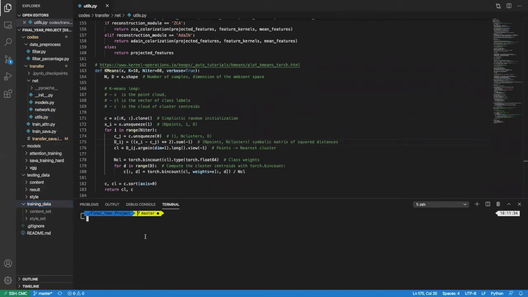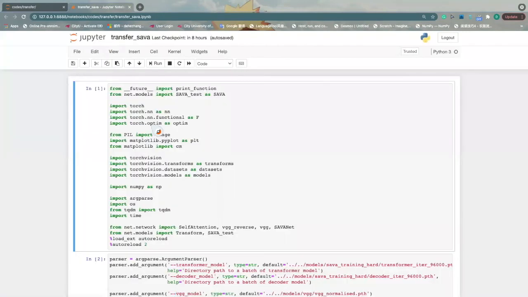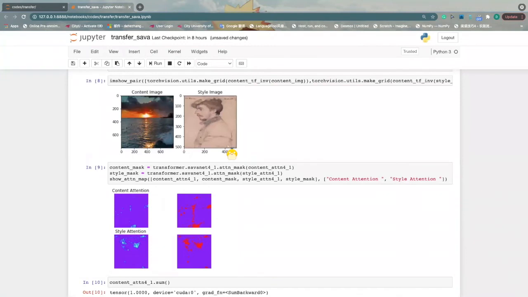Let me run the demonstration for you. Let me first open the Jupyter Notebook. Okay, here is our code. Let me run it. So here you can see the content image and the style image.